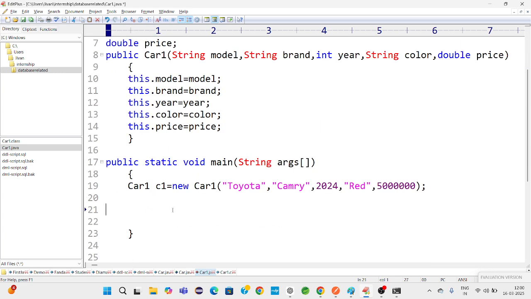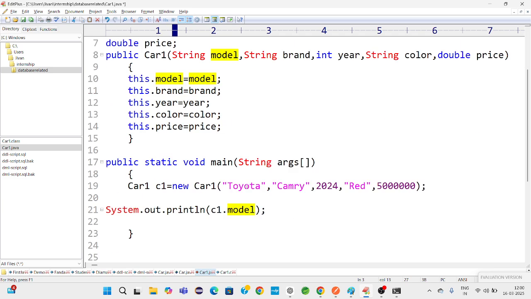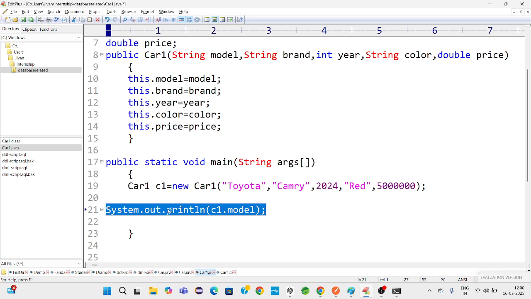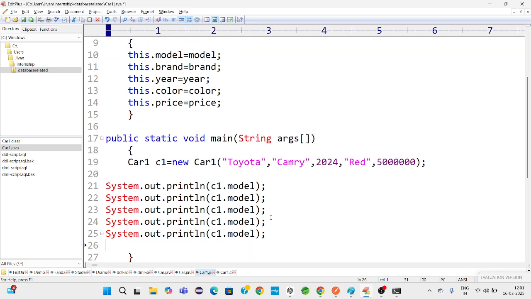Now here you can see System.out.println(c1.model), which is nothing but this, and I want to print each and everything. We can write it within one System.out.println, but for understanding purposes I'm writing it separately.